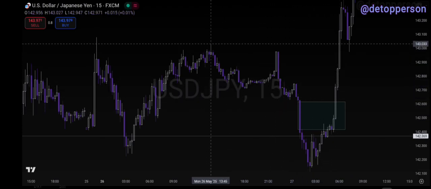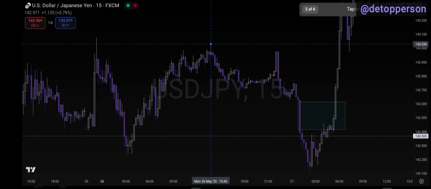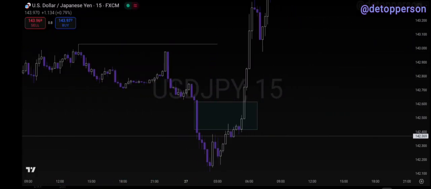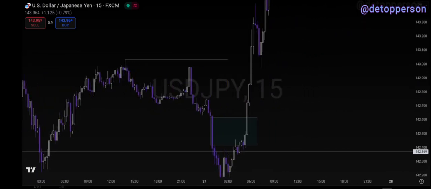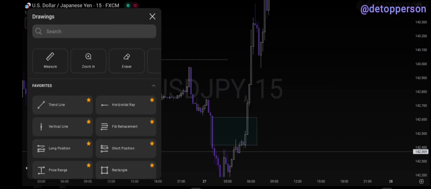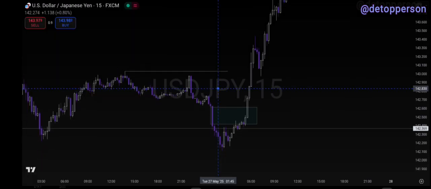Now we had this high right here taken out. So price traded above this point right here. So we have a market structure shift. Now after the market structure shift, this is what ICT explains. After price trades above and gives you a clear market structure shift, where are you going to find your entry from? He said the next fair value gap. Guys, look how accurate it is.